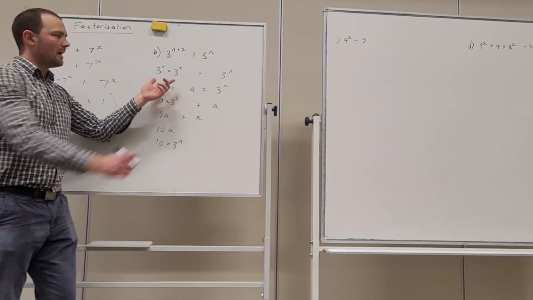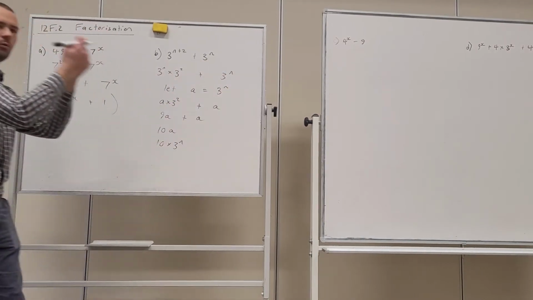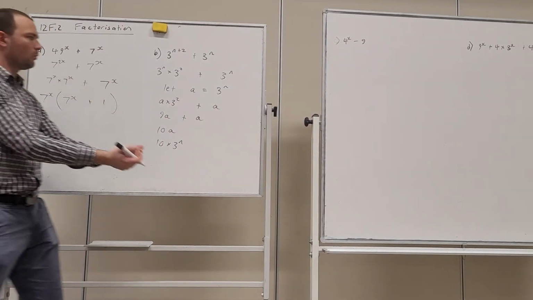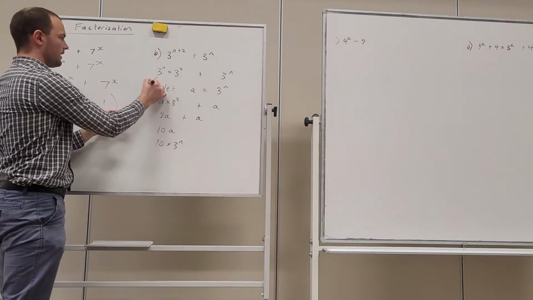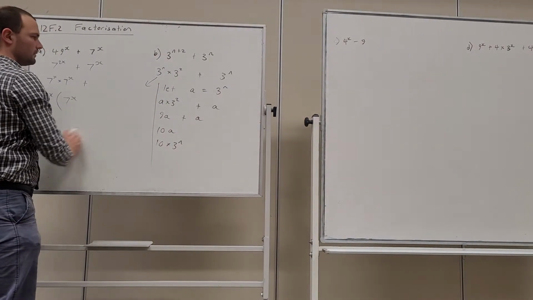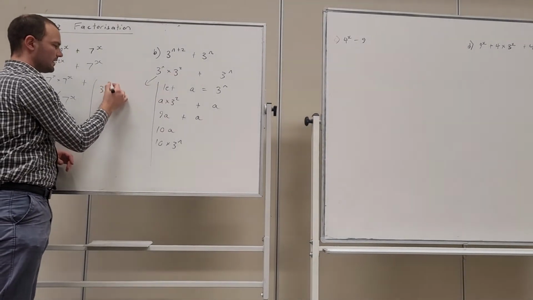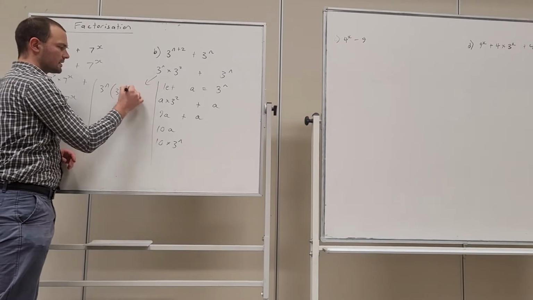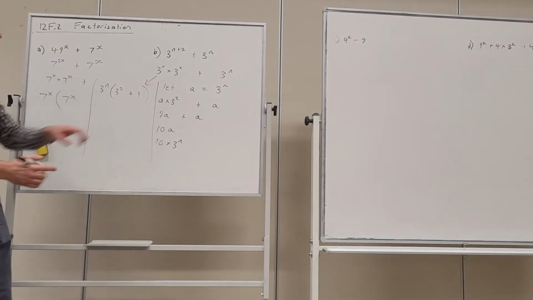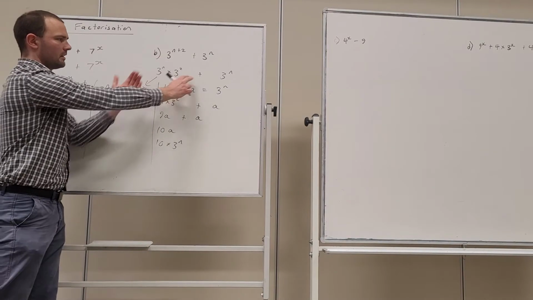The alternative way is up here. 3 to the n is common. We can pull that out the front. Okay, if we pull 3 to the n out the front, let's follow that path here. Let's split it up a bit. I think that's big enough. We have 3 to the n plus 1. We pull 3 to the n out. What are we left with? 3 squared plus 1. Okay, it's common here and here. We pull it out the front. The 3 squared remains, and 1 then.